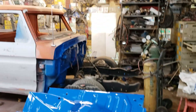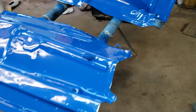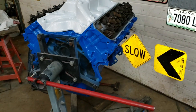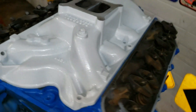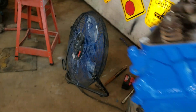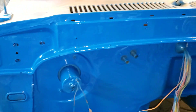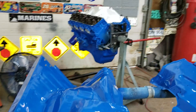Hey guys, been a minute since I gave you any progress on this '73, but it's in the process of getting some paint. This is Voodoo Blue from Toyota — the engine was painted that color, and for some reason he wanted to paint this intake white with a bunch of flake in it. It's a little hard to see the flake, looks like pepper in here, but that color is crazy. Originally thinking Grabber Blue until I saw that coming down the road and it was the brightest vehicle on the road, so we went with this color.